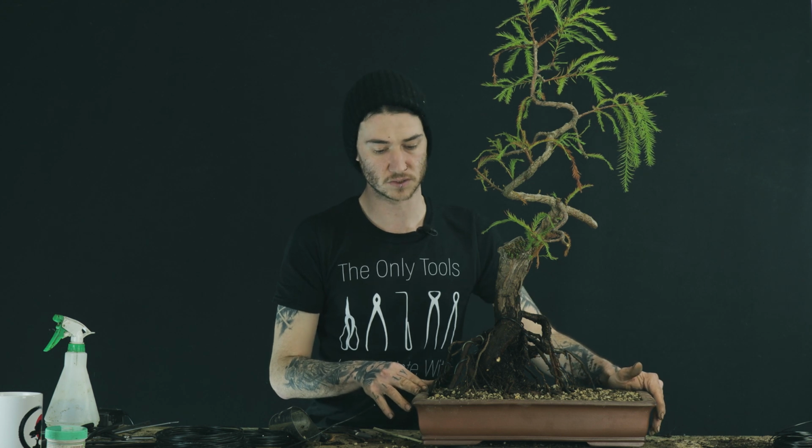But I'll bring you in close, we'll have a quick look at cleaning up this wound, and then that'll be the end of the video for this swamp cypress potting. So let's get into this.